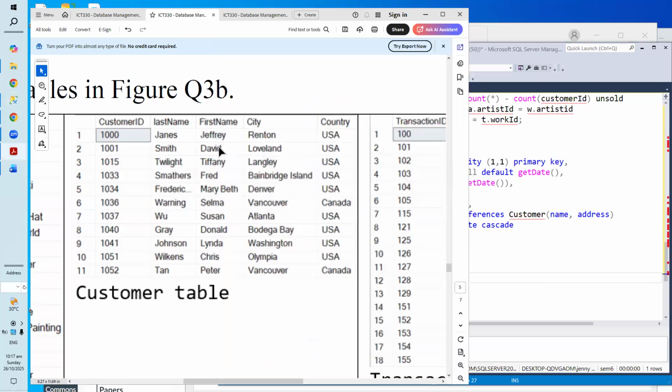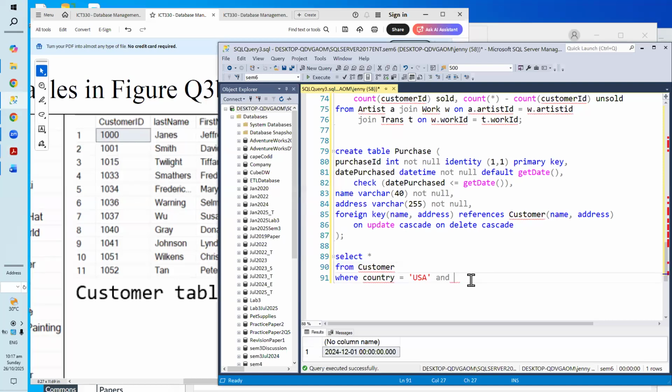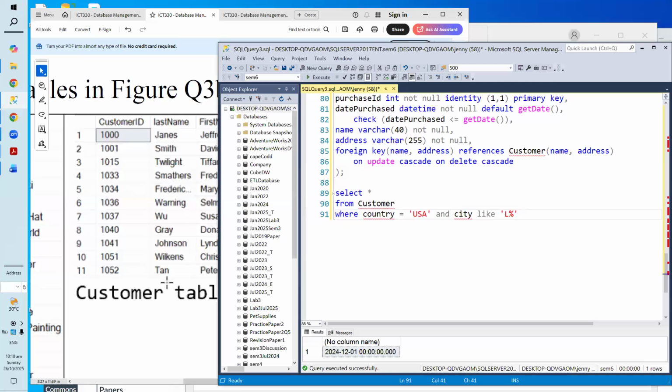And the city must start with L, so city must be like 'L%'. Uppercase, lowercase, it is case insensitive for SQL Server. Okay, so this is our answer.